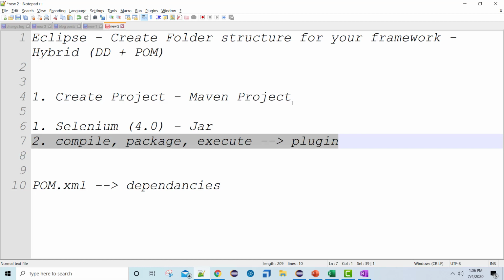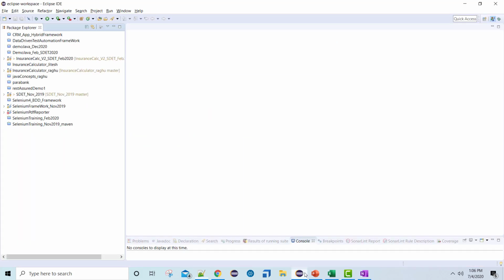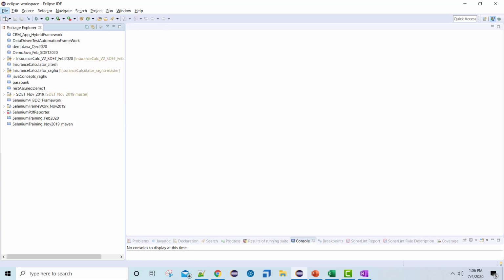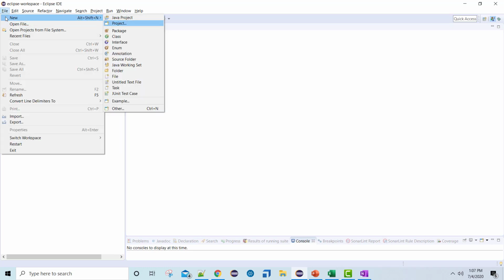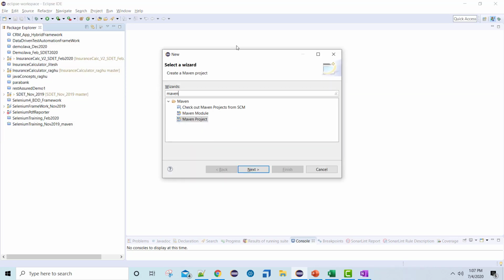For all these purposes, we are going to create a Maven project. Let me go to my Eclipse and click on file, click on new. These things you should be familiar with. If you don't see Maven project over here, go to other and select Maven project. I'll select Maven project. Next.